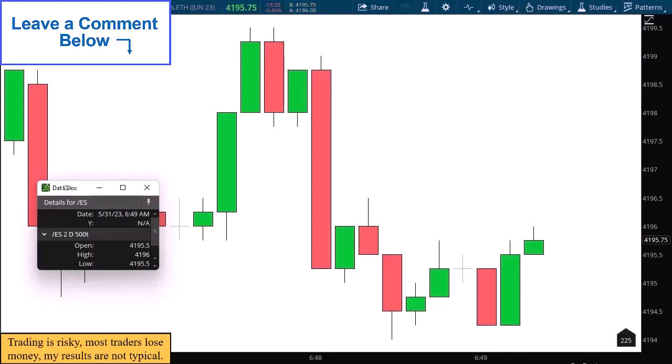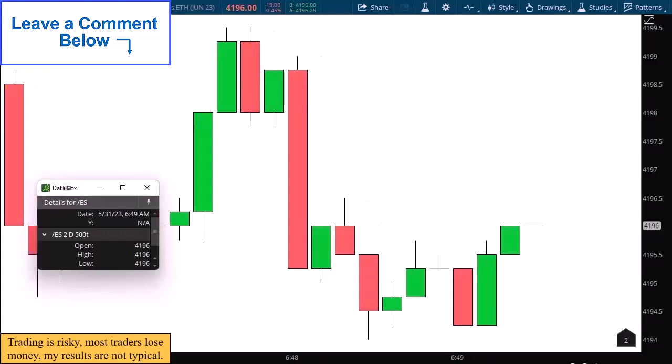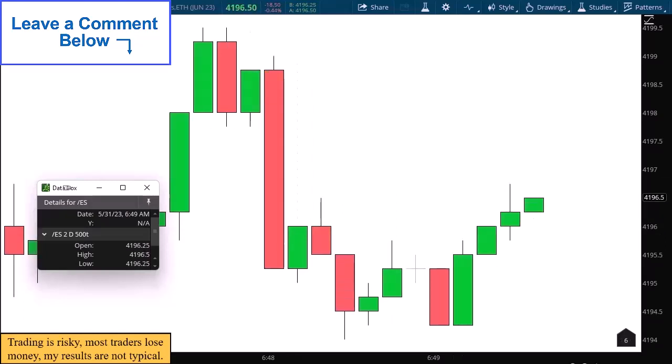Or are you feeling too much stress? Is it too stressful? Is it too fast for you? Like, oh gosh, I don't have enough time to analyze this whole chart and make a decision. Oh, it's starting to get away from me now. And the longer you have to wait, now you're going to be chasing the market. So this would be a problem with a very, very short time interval: the time pressure, which is one of the biggest pressures of day trading, of course.